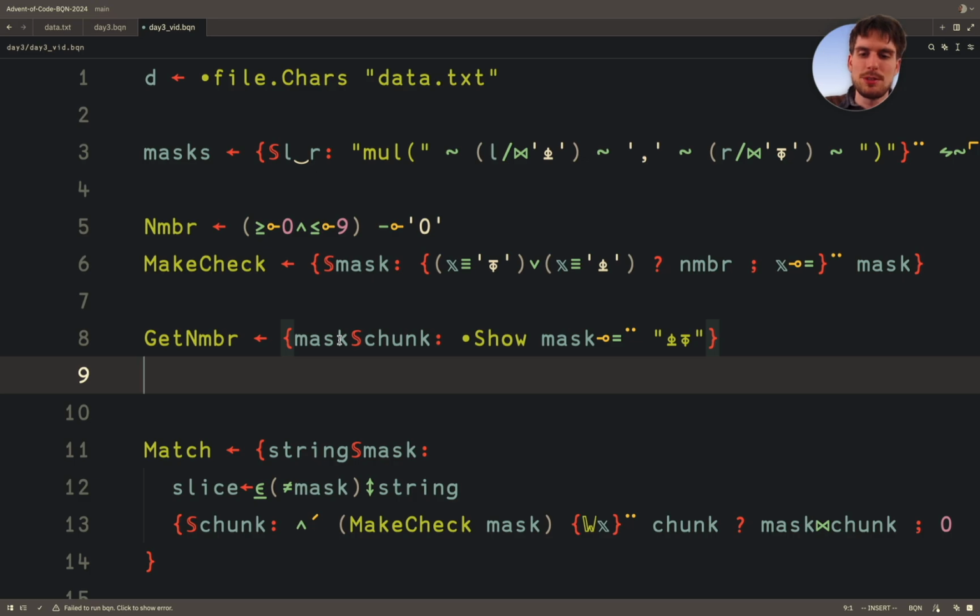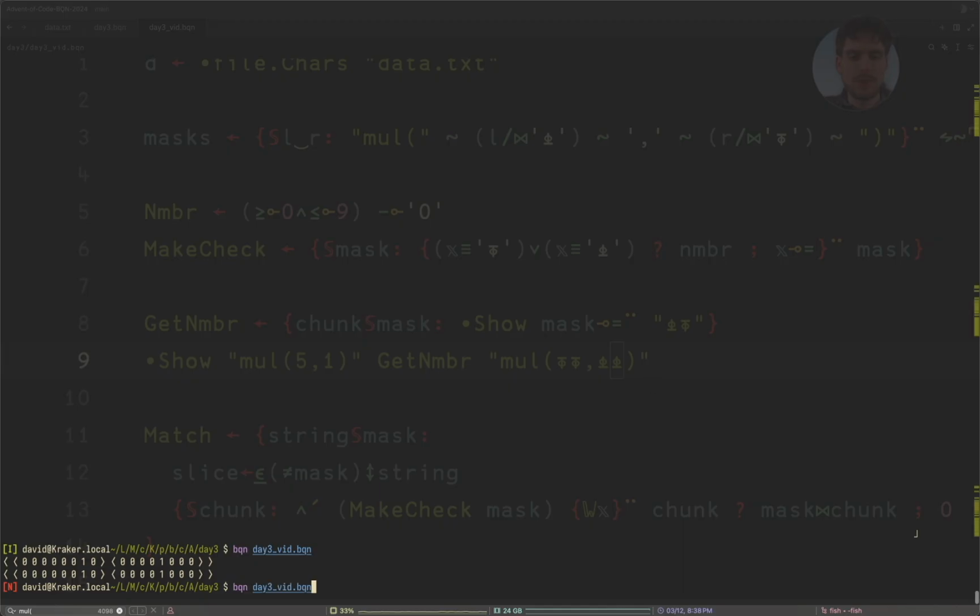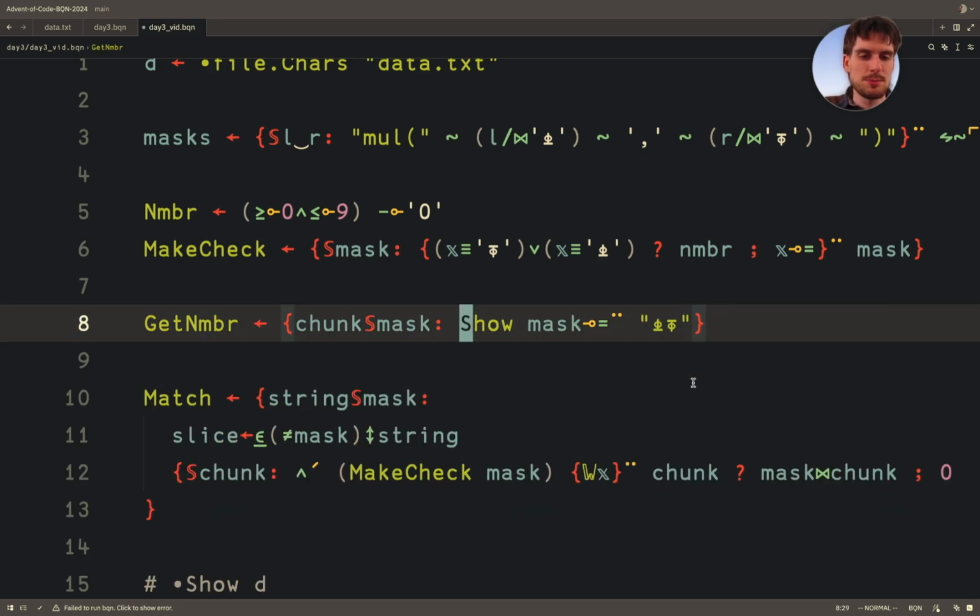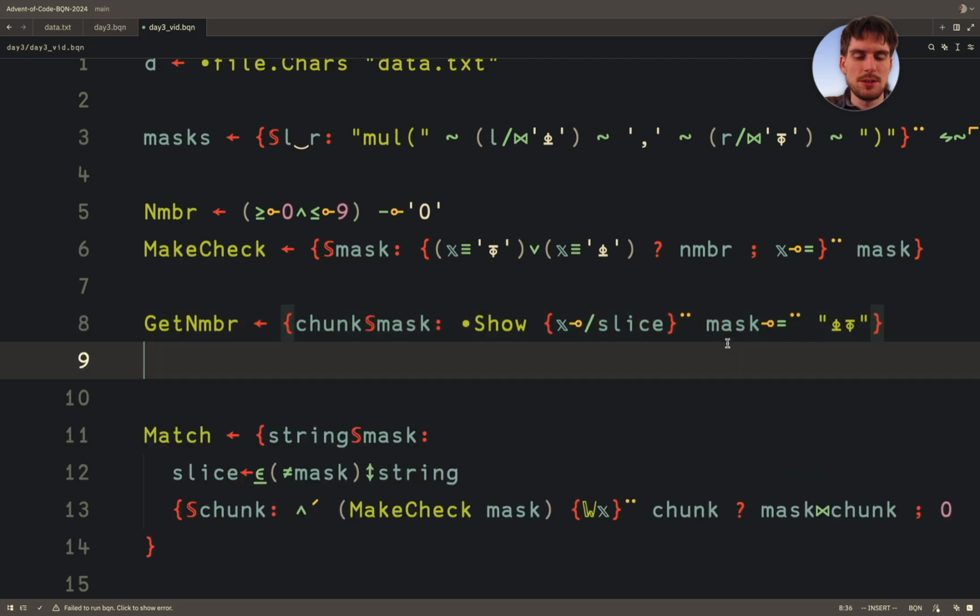So for example, if we have, so there you get masks with those numbers. So those masks we can use to cut out both the numbers. We can go for each mask and take the slice and filter that with the mask. And that should already give us the numbers.